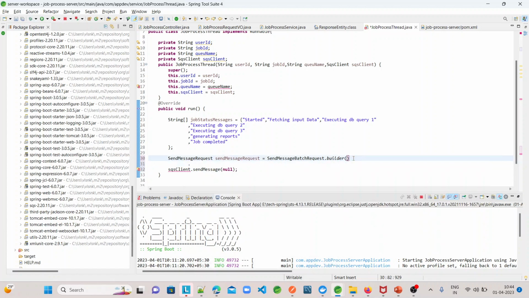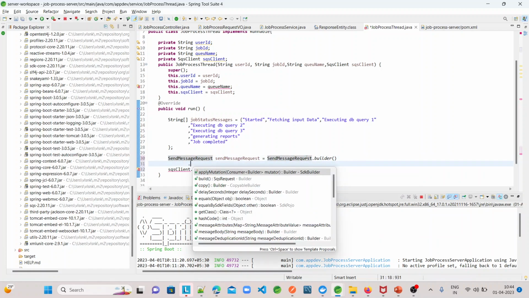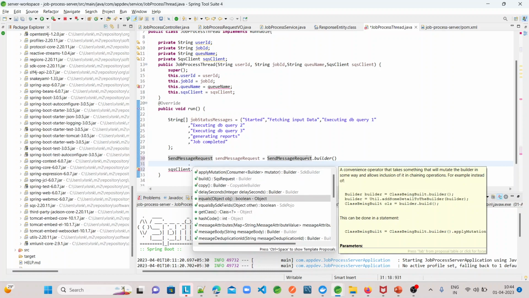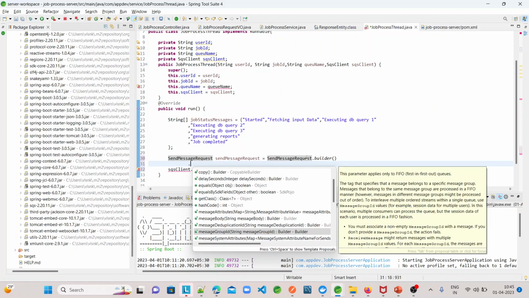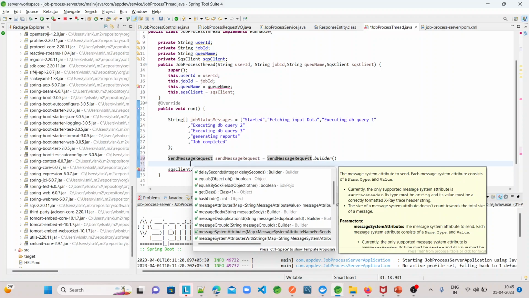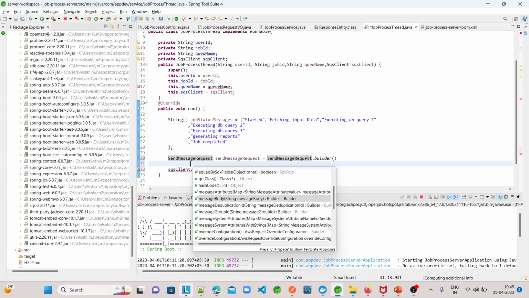Oh, send message, it's not a batch request, right? Yeah, message body, message deduplication ID, message group ID. All these things we have to set when we are sending a message. Along with that, to which queue you want to connect, that also you have to mention. So you have to connect and send messages.